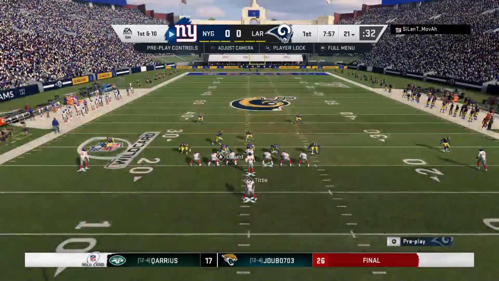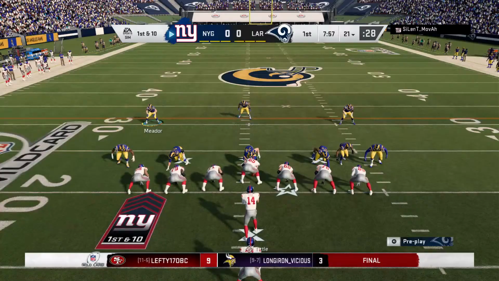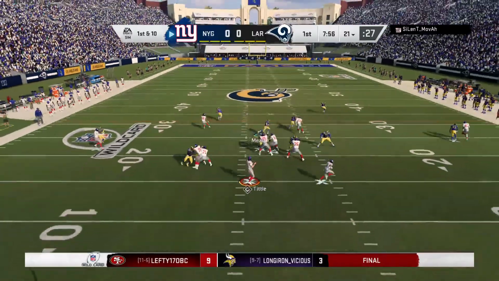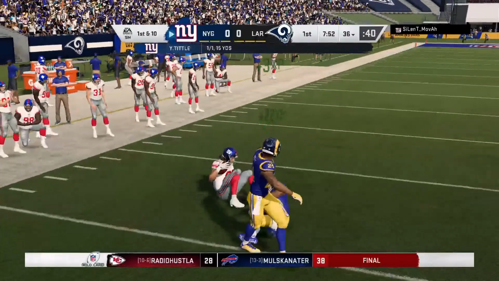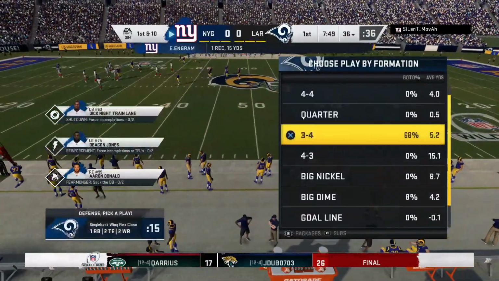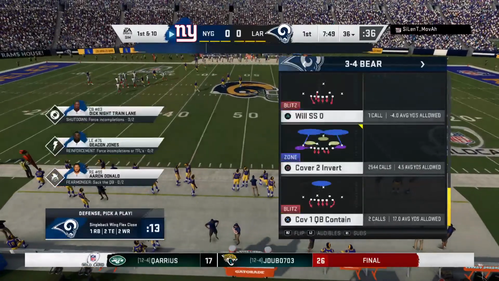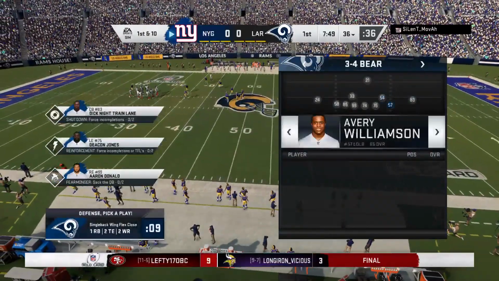They'll try and start this drive in the air. That's caught by his tight end, Evan Ingram, and they're able to get this one across the 35. A good start offensively. 15 yards on the game's initial play. First down, New York.